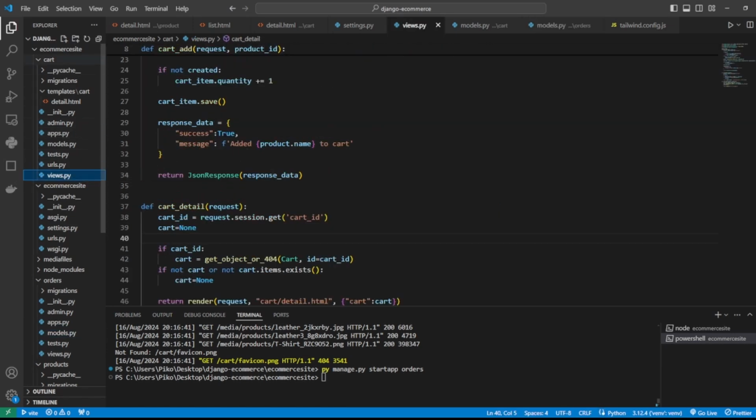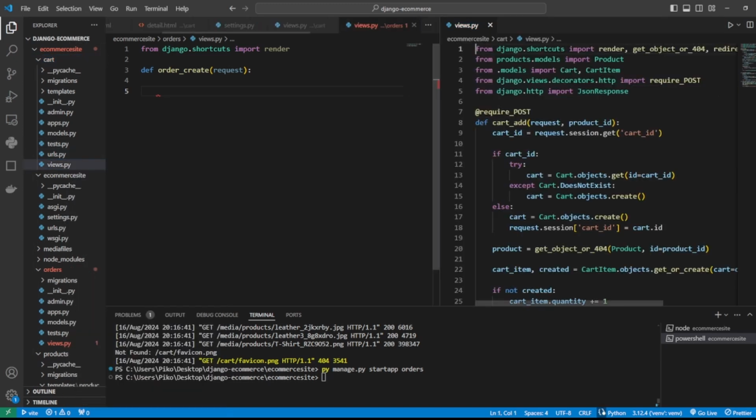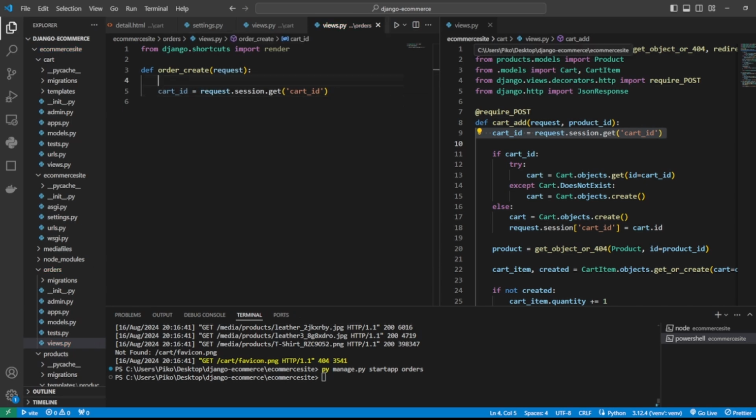So let's go, no, not here, not in cart. So let's go to views.py in our orders app, and let's start defining our order create view. Alrighty, so def order_create, and we pass in request as usual. Just like we've done for other views in our cart app, for example, I'm going to open the views to the side. We would want to get the cart ID from session, right? So I'm just going to copy this line from cart add and paste it. However, we also want to set the default of cart to none.